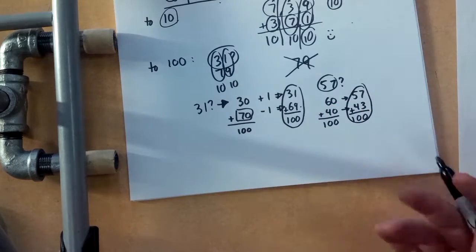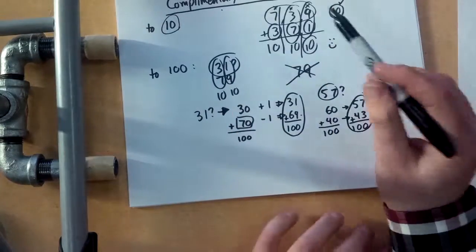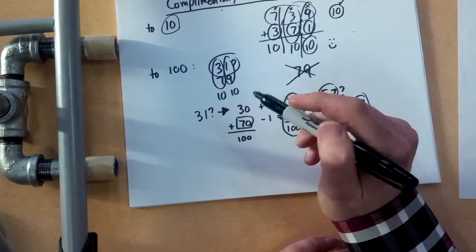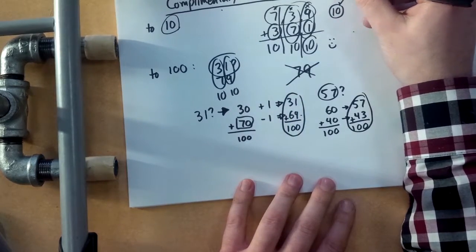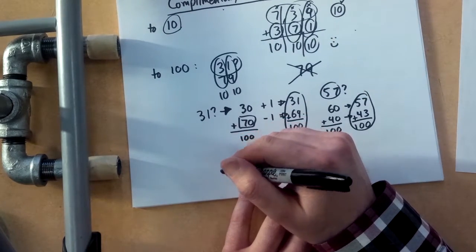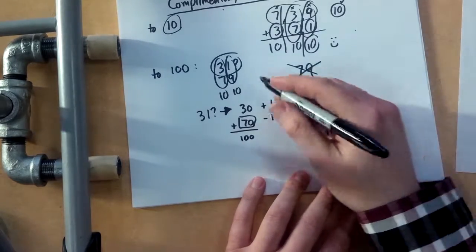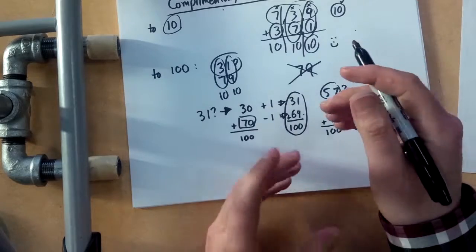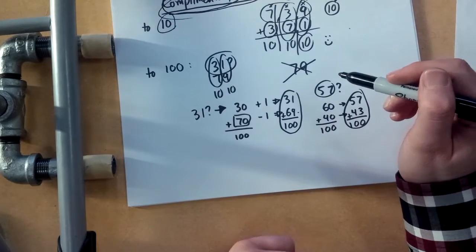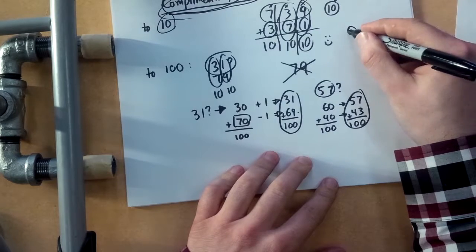Now, why on earth would we care about these complementary numbers? Especially when they're presented like this all over the map. Complementary numbers are going to set us up for a future subtraction trick called midpoint subtraction. Or, I don't know, that's my own title. It could be called anything. But anyway, what you do is you find numbers and then you put a common midpoint between them. You pick a number in between them, and then you simply rely on your knowledge of complementary numbers in order to solve that subtraction question. It will be this.